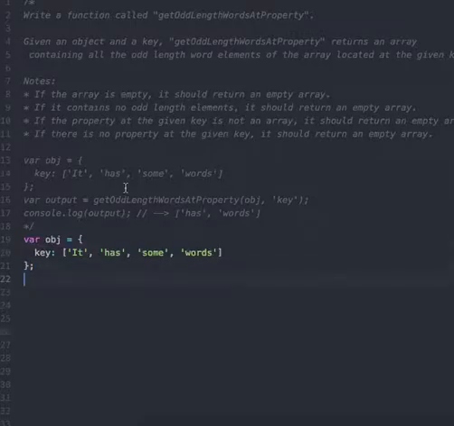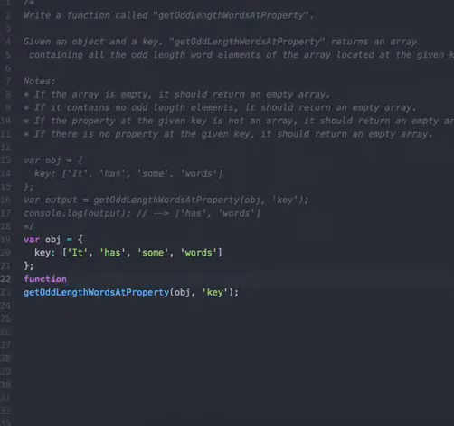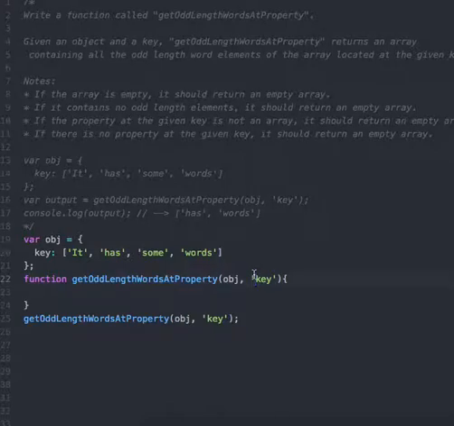Let's write a function. And the function takes two parameters, obj and let's say key.